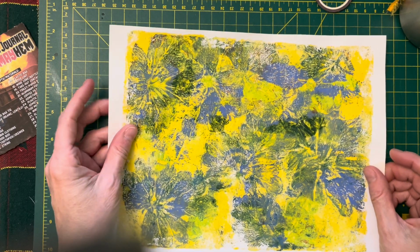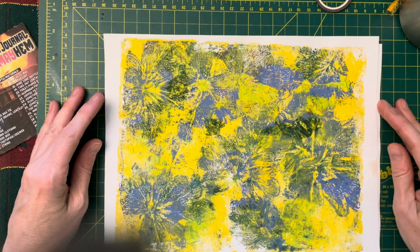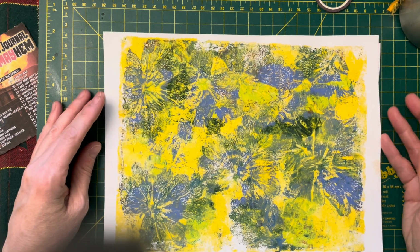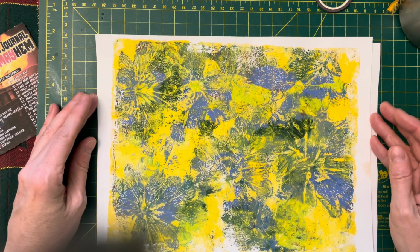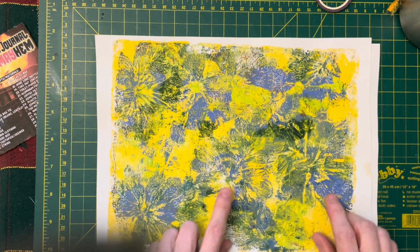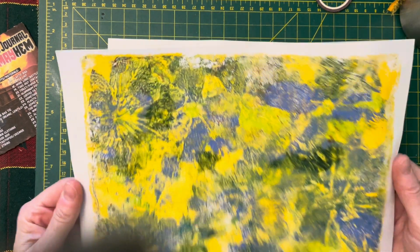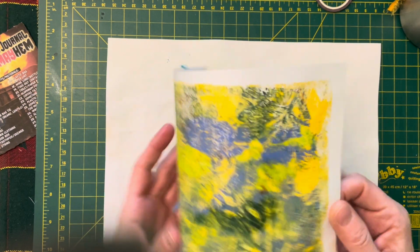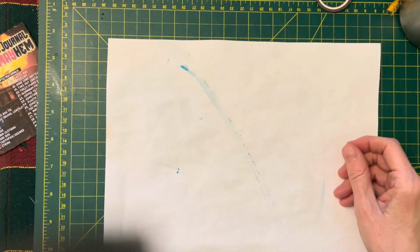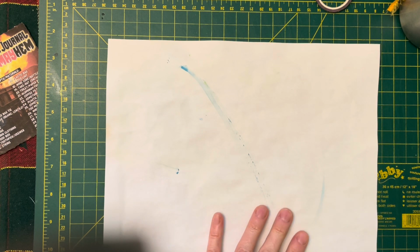Next piece, possibly what I would call the best print that I got from the Columbine, and I really like the color combination that I used, like the yellow and then the blues and greens to pull that off. It doesn't look like a leaf, and it looks like a satisfying color way. I spent some time thinking about color before I started.